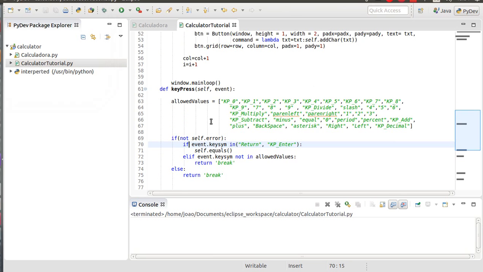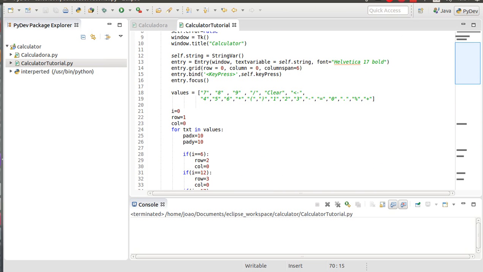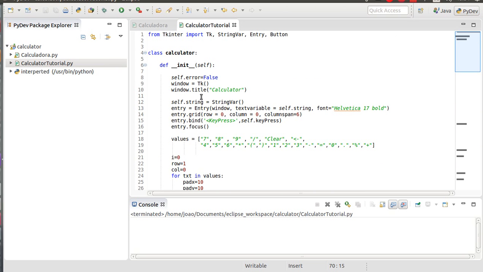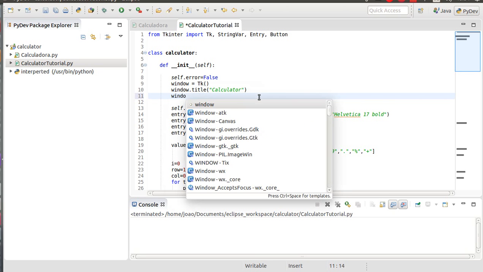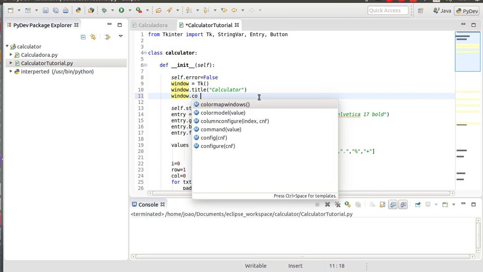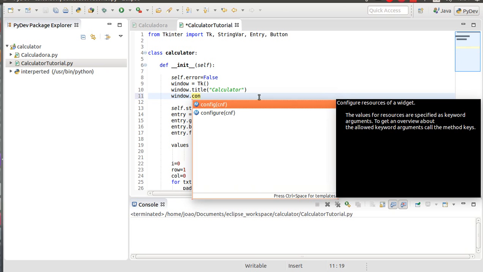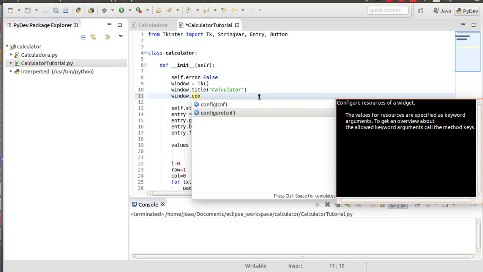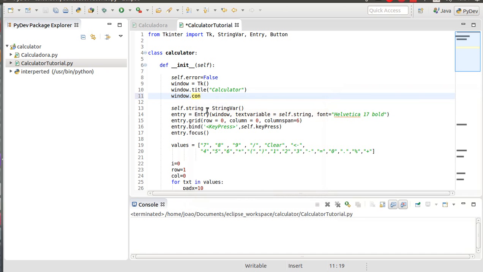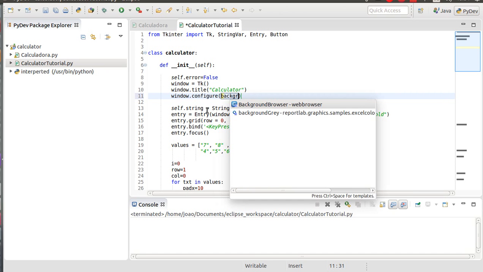What I want to do too is just a little detail, which is window.configure, just so you guys see how to do this. This is pretty much a basic tutorial to introduce you to Python programming, so this is not really necessary.